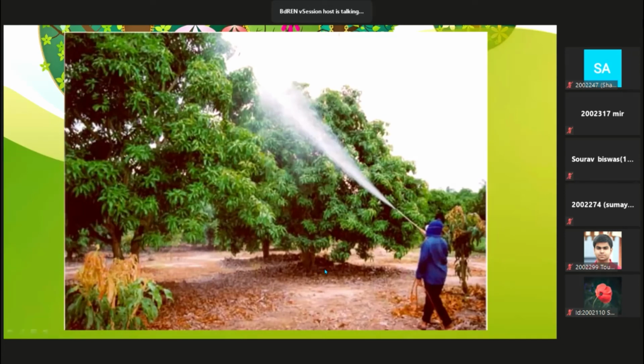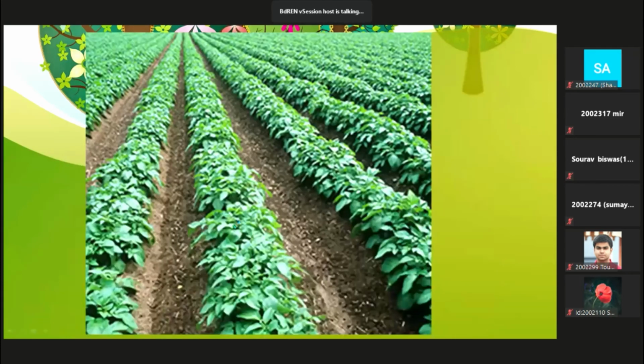heel placement. In case of heel placement the distance between plant to plant is higher, but in case of row placement the distance between plant to plant is very less. If you consider the potato, the space between two plants is very low. In case of row placement the row to row distance is less, only a furrow will be present and in that furrow we apply the fertilizers. That is row placement, and the other one is heel placement.